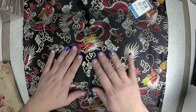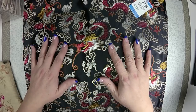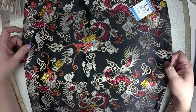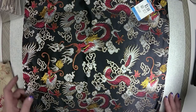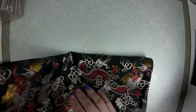Really looking forward to using this, because I've been wanting to use some black in a journal. Black happens to be my favorite color. It's not really a color, but it's my favorite. So looking forward to using this for sure. And it's silky, so really quite beautiful. And then the last one I want to show you, this is like a pillow sham.